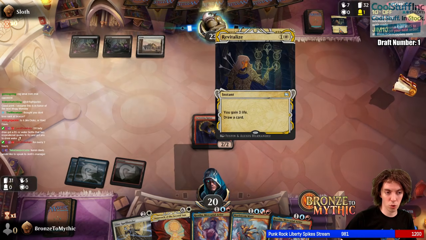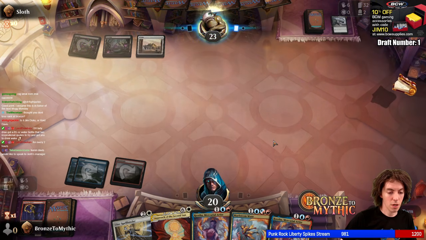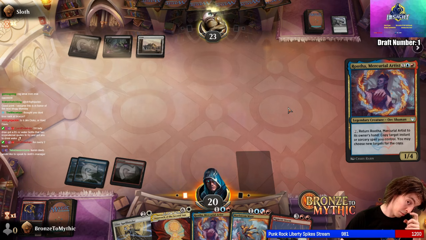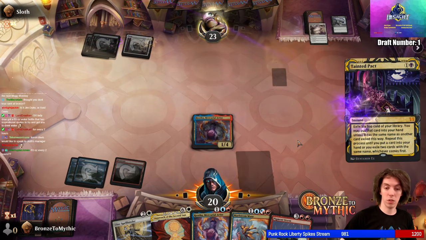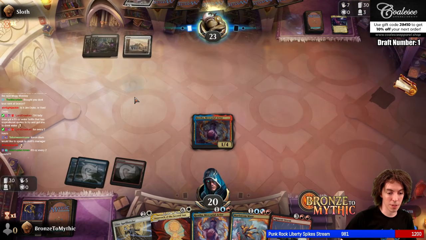Revitalize. Pretty cool card. Good Magecraft trigger. Lash of Malice. Rude. Galant? No. Why you gotta be so rude? Ugh. Tainted Pact? This is fun. They're just gonna keep the Defend the Campus, sure.